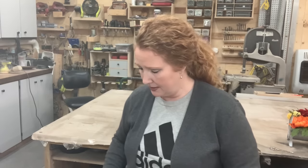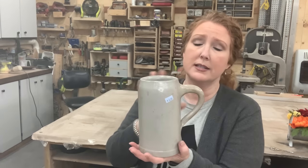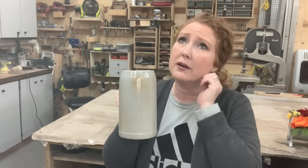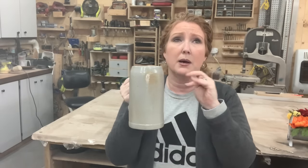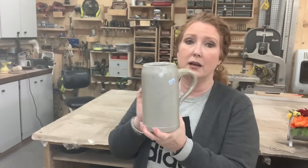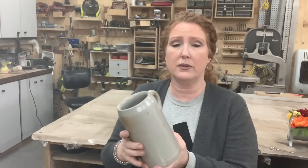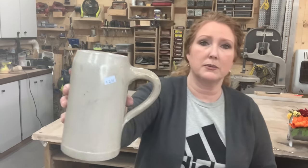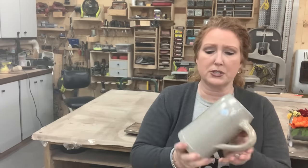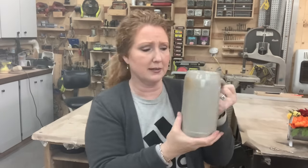And then, let's see. And then for $2.50, this is the color scheme. I know it's a stand, but this is the color I'm going for of the crockery that I'm putting inside my cabinet. I'll try to link a picture so you can see, because the next couple items are all going in there, that I'm trying to build up a collection of similar crockery. And who would have known that I was going to find it? But right off the bat, it's got a little stamp on it. Oh my gosh, love that. $2.50, even though Chris thought it was going in his bar area, I'm like, no, that's going in my cabinet. Probably not with the handle maybe, but yeah.